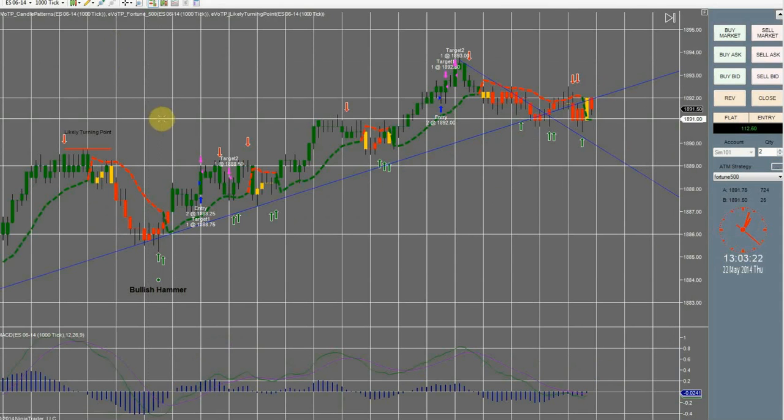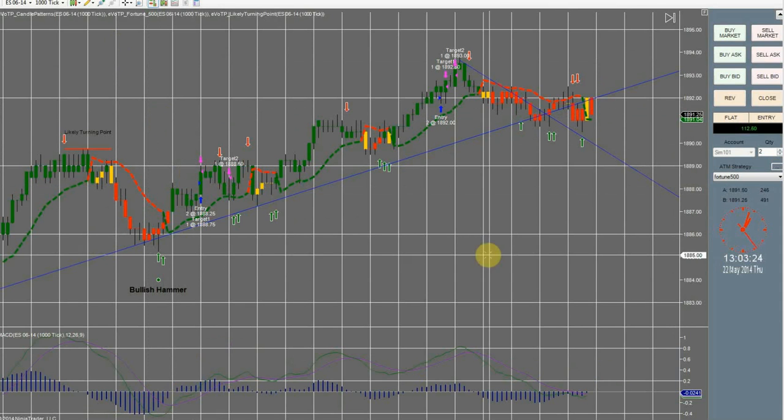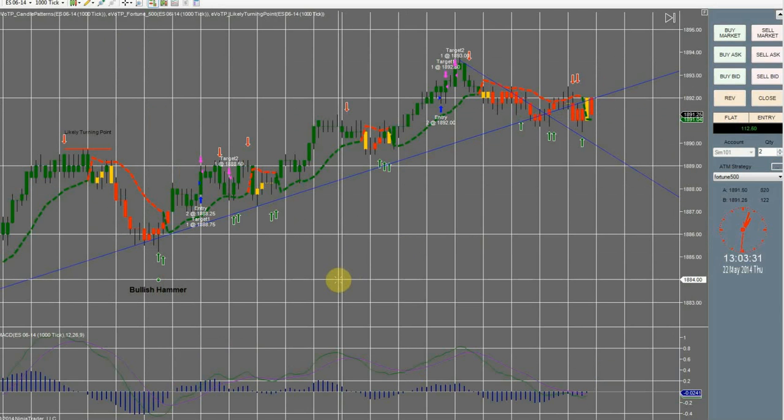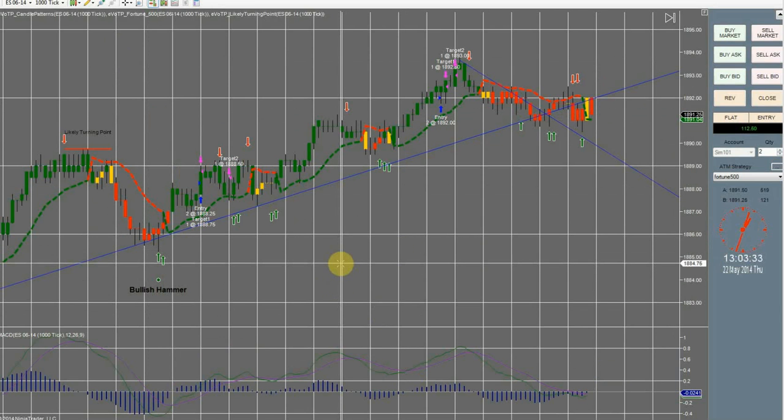Okay folks, it's now around 1 p.m. and we haven't had any more trade setups. I usually don't like trading around lunchtime, so I'm going to go ahead and stop here. We had 3 good setups today and I was able to catch 2.